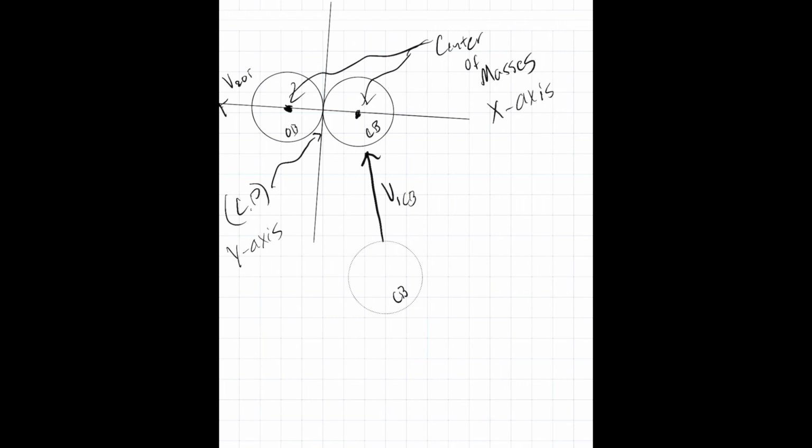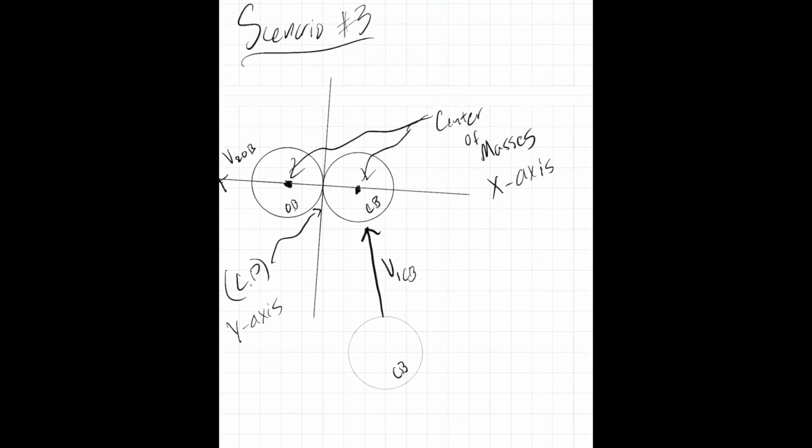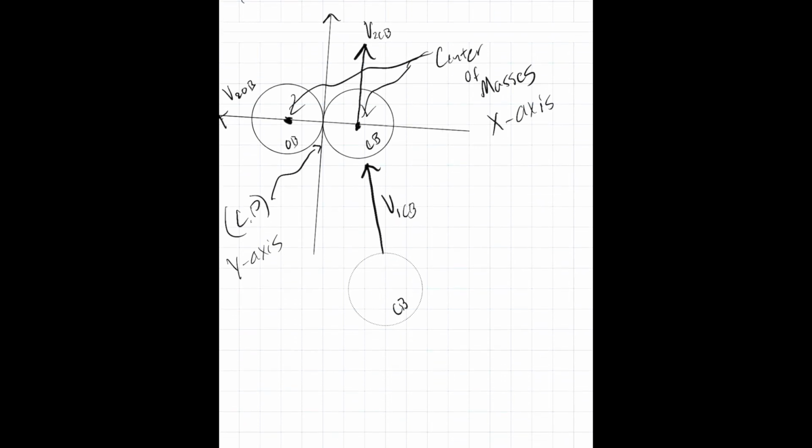As briefly mentioned before, the direction of the object ball's velocity will be along the x-axis created by the center masses of the two objects in the collision. Here you can see being drawn the direction of the cue ball's velocity after the contact, which is written as v2 cb, however going in another direction opposite to what it was going initially. The direction of the cue ball's velocity is going along the y-axis drawn at the contact point between the object ball and the cue ball.